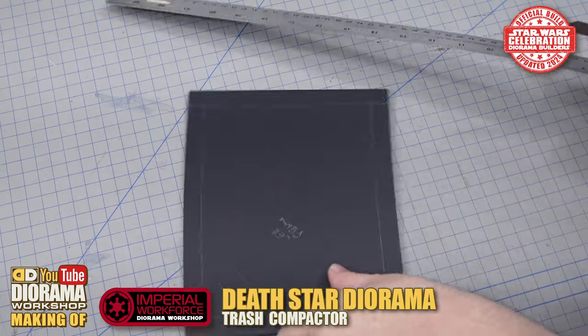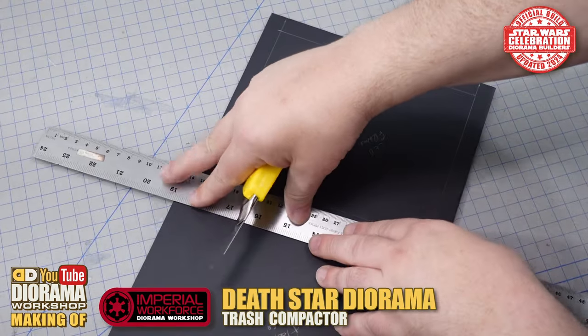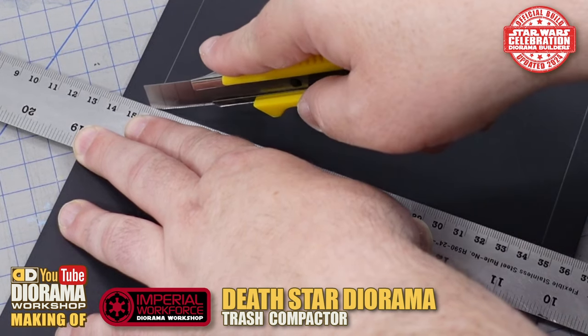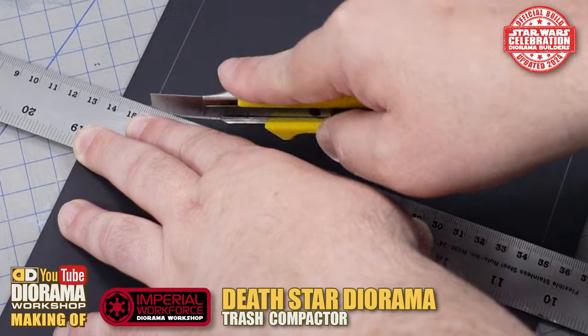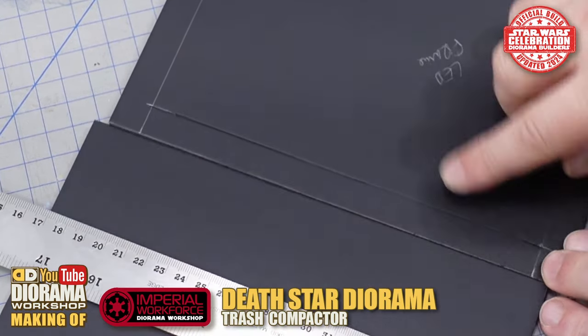So what I'm going to do is go to the other side, grab a scrap foam core so that the ruler can lay on it. Start at the end over here, pointy tip down, lower, and then connect with what I cut earlier.